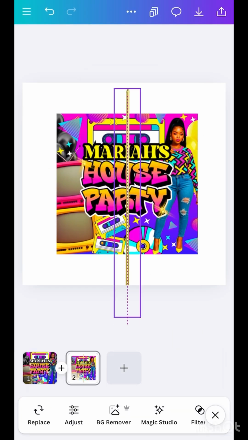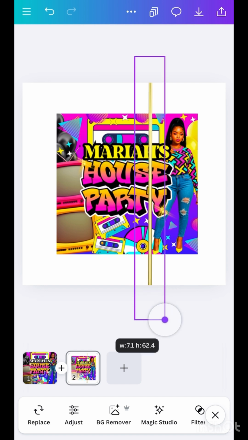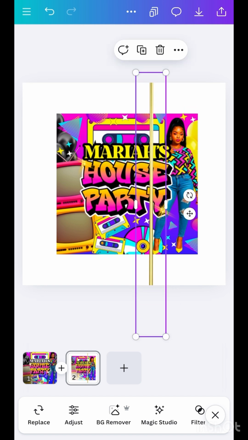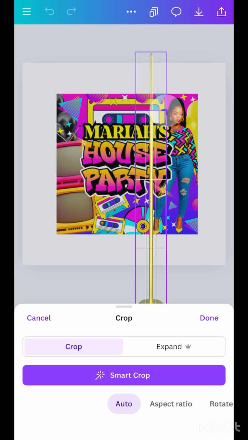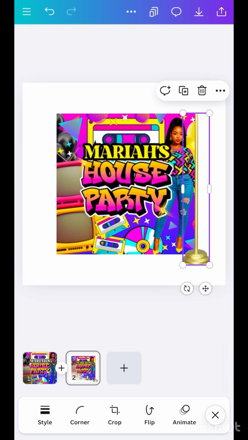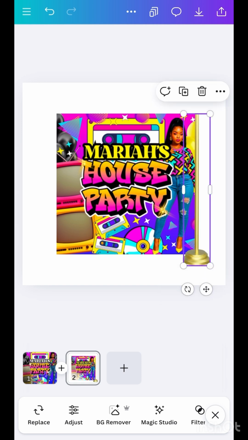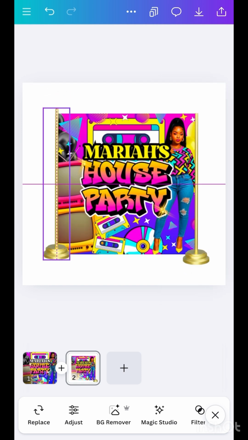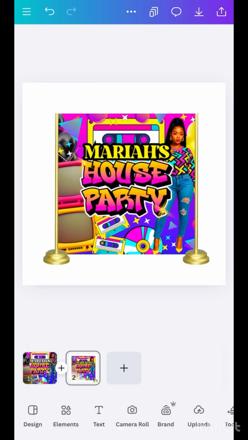And what I'm going to do is make it a little thicker, like about here, and then I'm going to crop it because it's too tall. So we're going to go to crop, and bring it way down. Okay, to about here. Duplicate it. Put one on the other side.